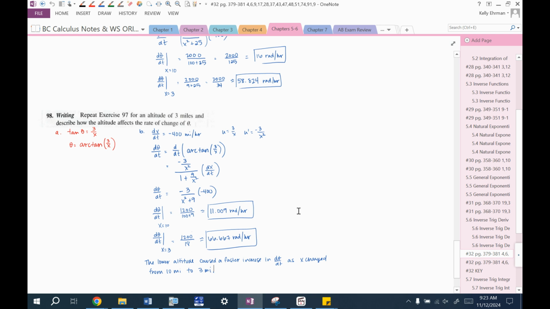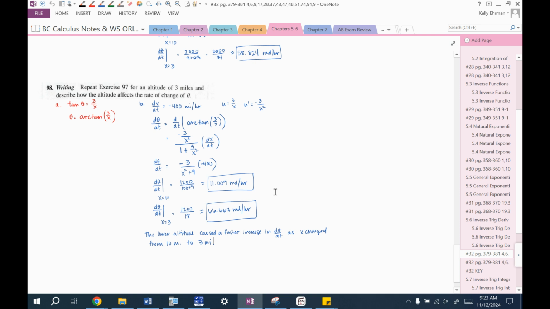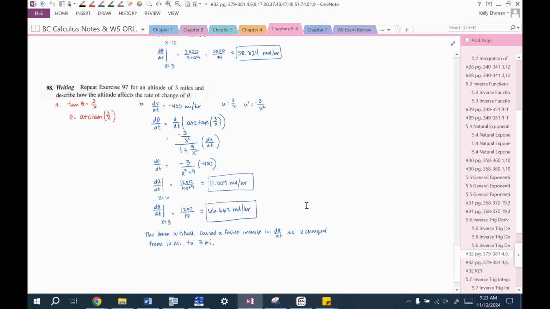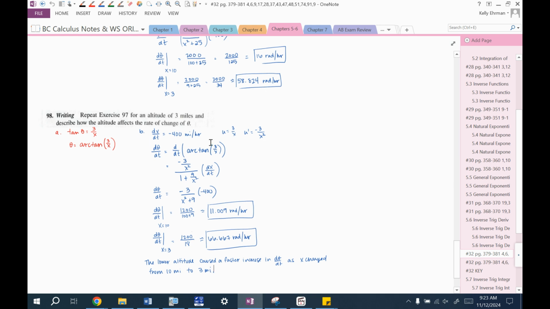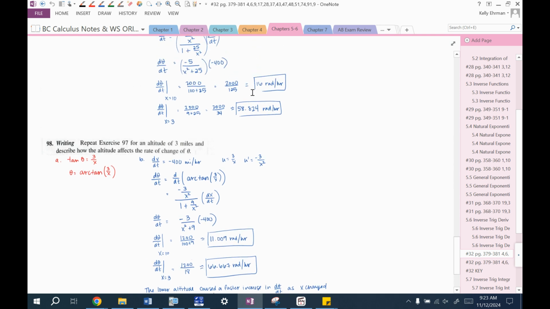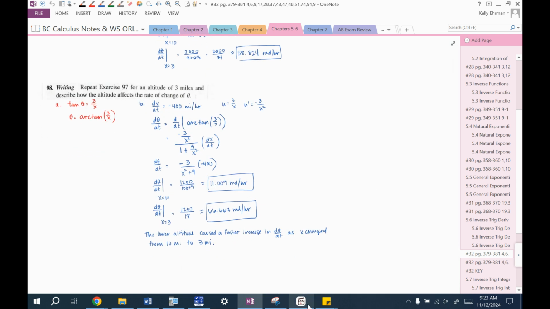Just think about a plane coming at you and you're moving your head to look up. It makes sense that if the plane is lower, you have to move your head faster to change that angle to be able to see it. I guess that's sort of, in my brain, that makes sense to me. And then what was our, oh, that was our last problem. Sorry. To save time, I just didn't want to rewrite all of that because it's mathematically all the same mechanics. But d theta dt has a faster change here from 67 to 11 compared to 59 to 16. All right, that finishes this video.